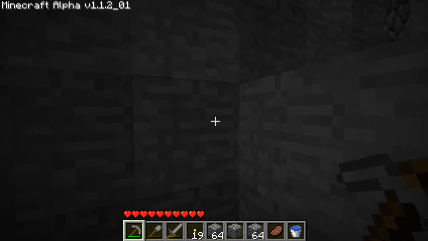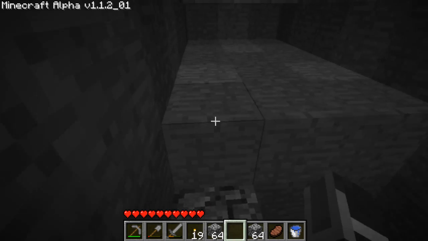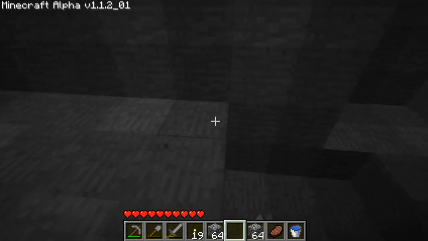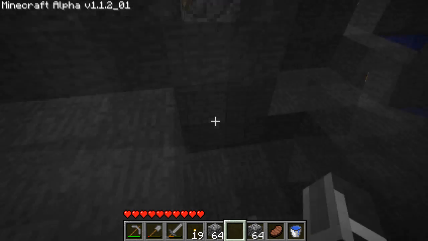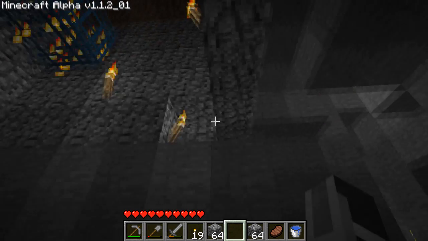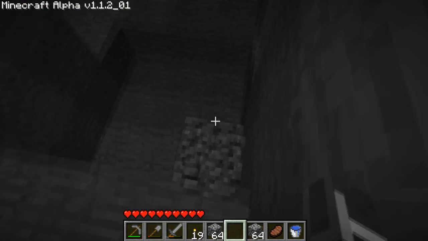And then, let's see here. This is a 5-block span right here, from right there to here. And the water will fall down here. This is going to be a layer of glass. I don't have glass on me right now. I'm not going to go back there.